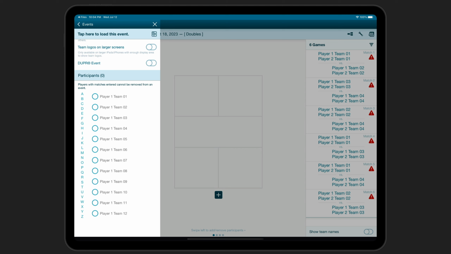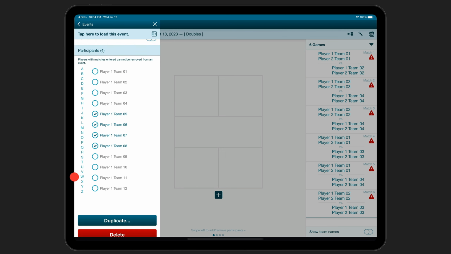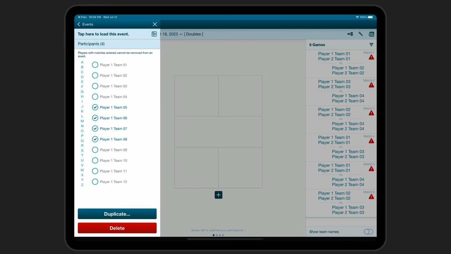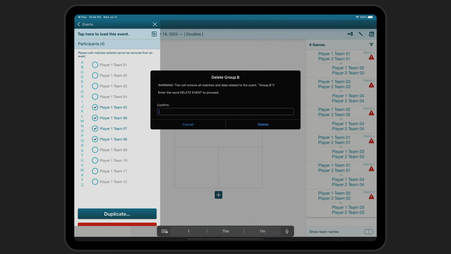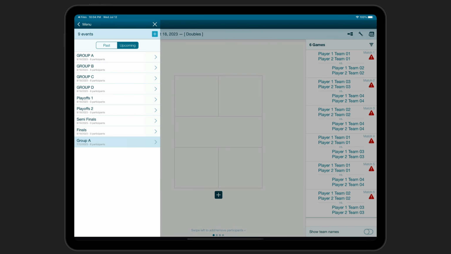It's not players 1 through 4. It's now players 5 through 8 that we can see right there. And I would do that for the other team as well. Now, I'm not going to be using these particular events because I already have them. Actually, we'll delete this particular event. And you always have to confirm things when you delete in KeepaScore. We delete that event. That event is gone.